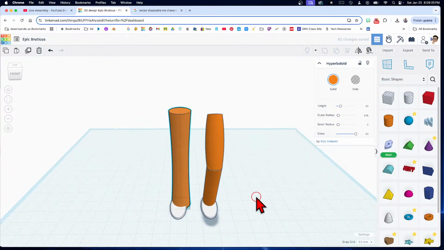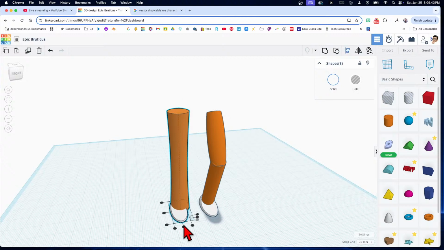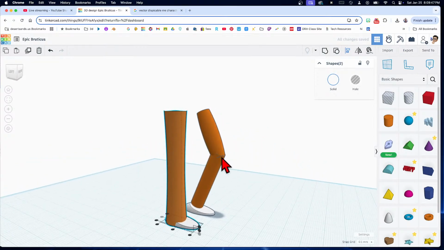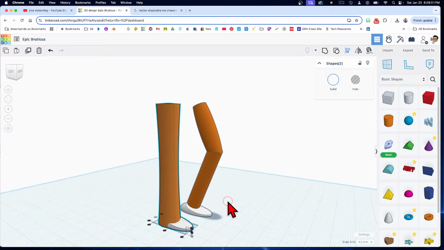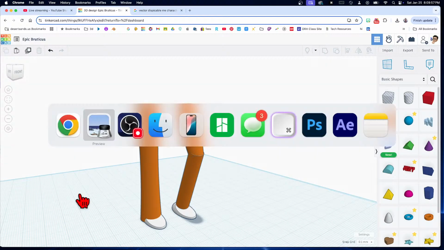Oh, the leg's not right. Okay, I'm going to select that leg and the foot. I'm going to click the letter L, make sure that foot doesn't move. Okay, not bad. I don't like that part, and I might add some shape here to add some muscle to his leg, and then a sphere there. We'll get back to it later. Let's go back to vector and see what we have.